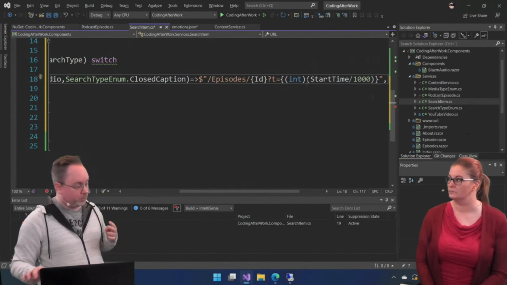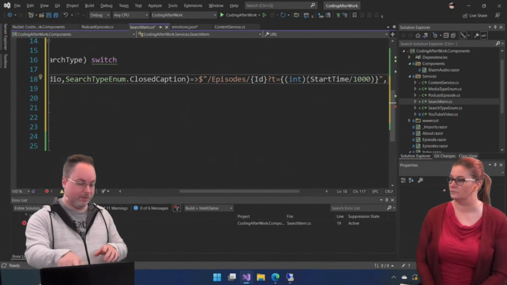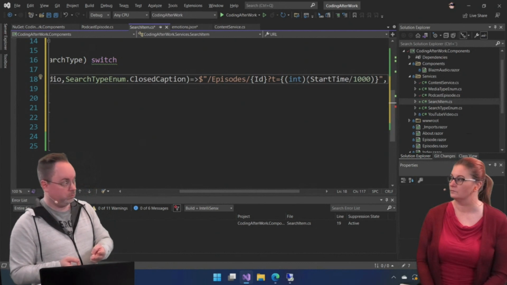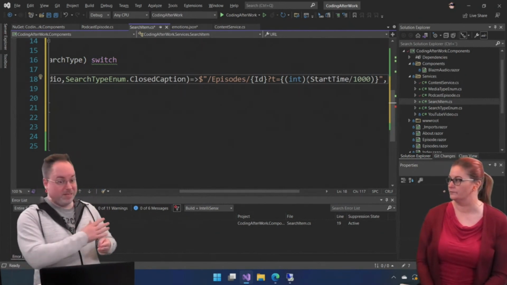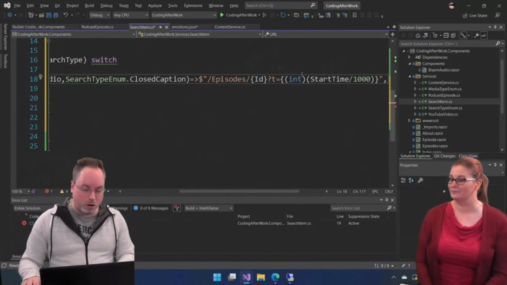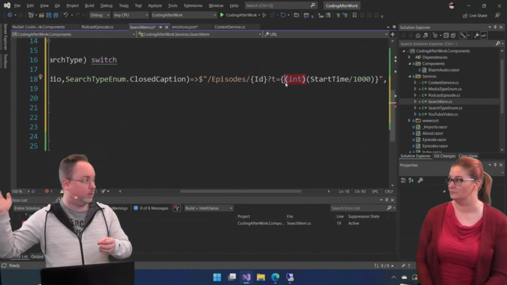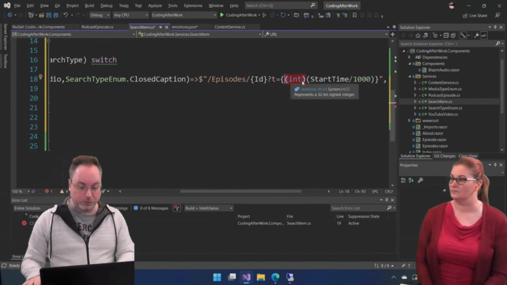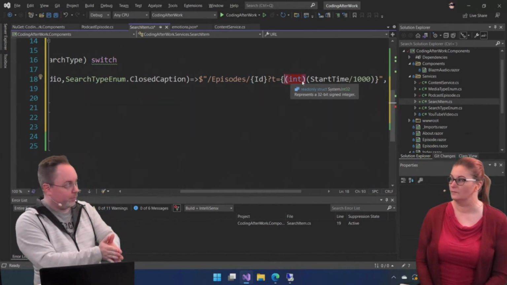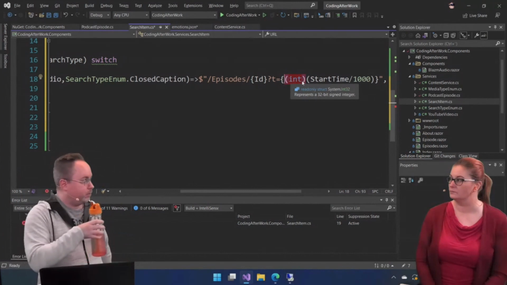So there are two ways of doing this. We can say convert to int 32 and send in the value. But what's going to happen then is if the value is 1.5, we're going to get 2. Oh, right. And so that's not good. We're going to miss the segment completely, perhaps. So by using cast here, we're saying that I want to cast this value to an int. It's just going to cut off the decimals. So 1.5 is going to become 1. So we're going to get a little bit earlier rather than late. Yeah, and that's fine, because it's at max 1 second.